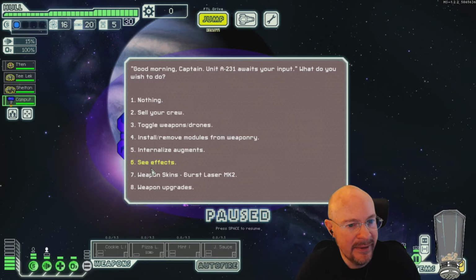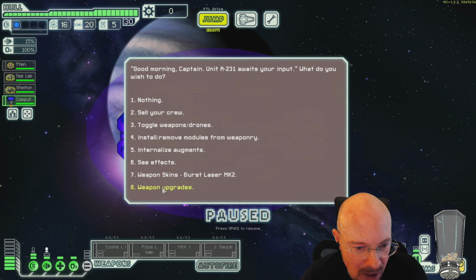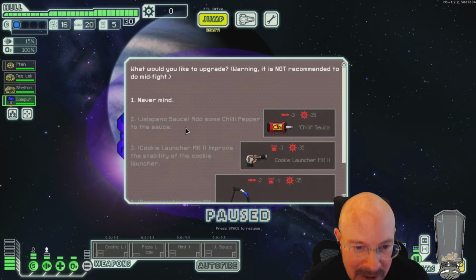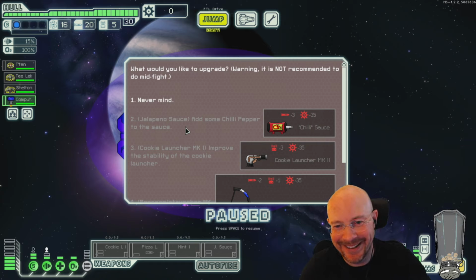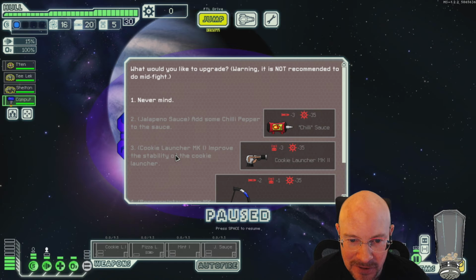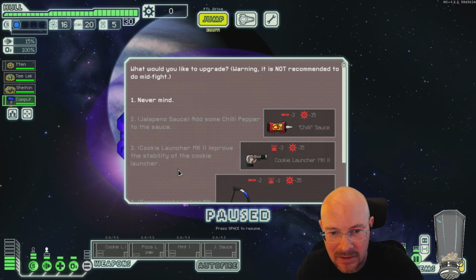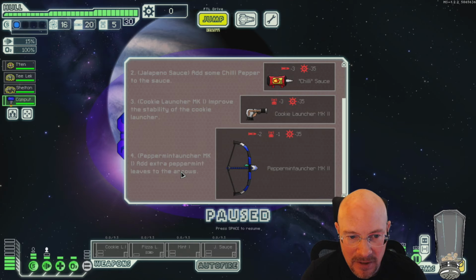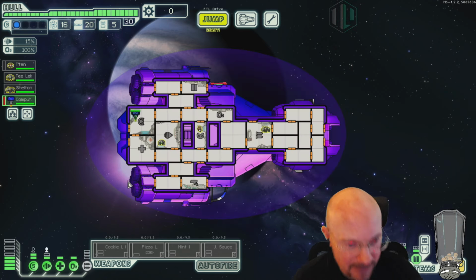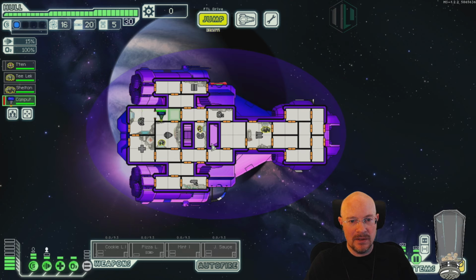Alright, and we can upgrade our weapons. Let's see how much they cost. Jalapeno sauce, add some chili pepper: 3 missiles and 35 scrap for that. Cookie launcher, improve the stability: 3 drone parts, 35 scrap. Peppermint, add extra peppermint leaves: 2 missiles, 1 drone part, 35 scrap. So basically 35 scrap for all those upgrades. Okay.